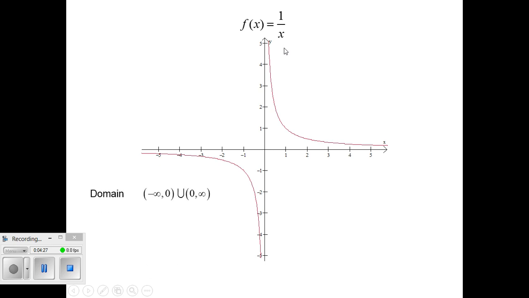So we know the domain is everything but 0. So we're not asking what it is not, we're asking what it is, which is everything from -infinity to 0, and then from 0 on out, so long as we don't include 0. We say the range is that, and you're going to say, well, how did you know that? Well, we're going to come to that in a moment, so just bear with us, okay?